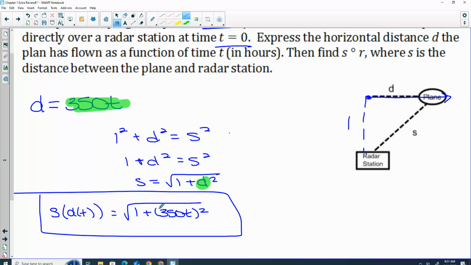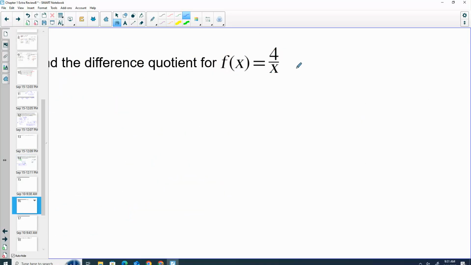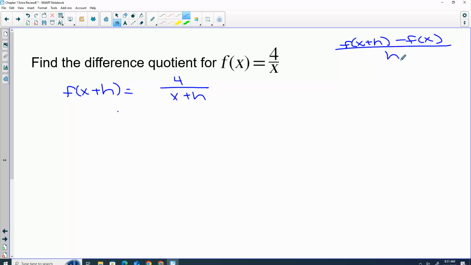We did ask about the difference quotient yesterday. You guys seemed to do okay on the quadratic one today, but we had trouble with the fraction one. So let's try another one of those. So we need f of x plus h. That just means you replace x with x plus h. And remember on the test it would tell you f of x plus h minus f of x all over h. I would give you that formula.